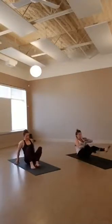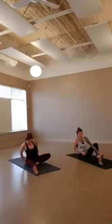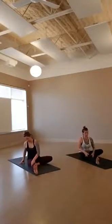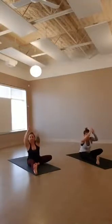Set up for a couple forward folds. Pull back the fleshy bits of your glutes. Left foot forward, right foot inside your inner thigh. Square your torso. So I like to physically lift and pivot. Pull your left hip back. Stretch, arms up, inhale. Forward fold, exhale.